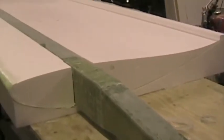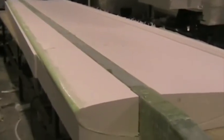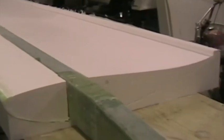The top surface is now cured and we've turned the wing over and we're preparing for the skinning of the lower side of the wing. This area will need to be thoroughly roughened for the lower skin to attach to the top skin.